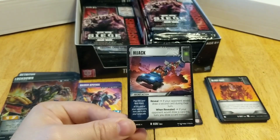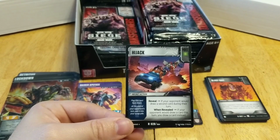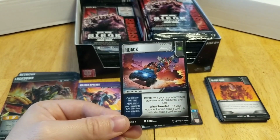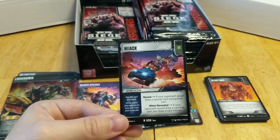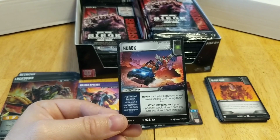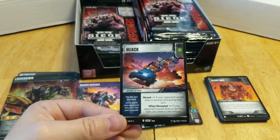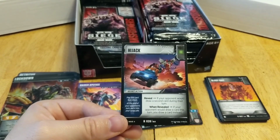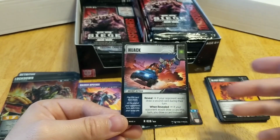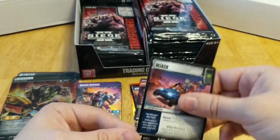Another secret action, Hijack. Black Pip and a green Pip, which I don't think we normally see on secret actions. If your opponent would draw a second card this turn, you draw a card instead. Alright. Cool. So if they play a card that lets them draw a second card, or has an ability that lets them do it, which a lot of these characters let them do in some ways, that's neat.